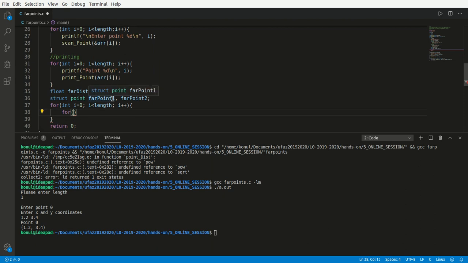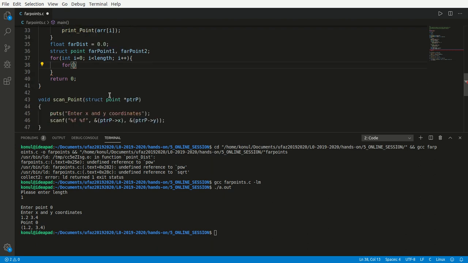I'm going to compare the first array with the rest, and that's why firstly I'm beginning with 0, and then j is beginning with i plus 1. So it's like I'm comparing the first array with the second, and then with the third, and then I come here and I increment i. So now I'm comparing the second array with the rest, etc. That's why j is beginning with i plus 1, and j is less than length, and j plus plus.